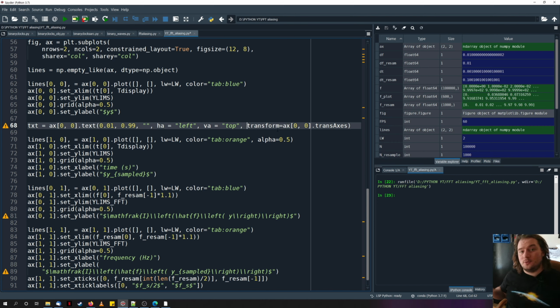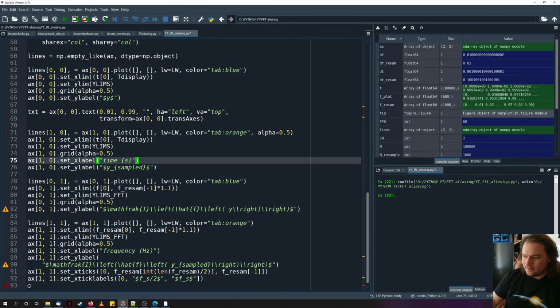So whether the data goes from 0 to 1, 0 to 10, for example, whether it goes from minus 1.2 to 1.2 or minus 0.5 to 0.5, doesn't matter. By doing it relative to the axis, it will always remain there. And the advantage of doing this as well is that now this is an object that's drawn inside the axes. So when we do our animation, we can enable blitting.